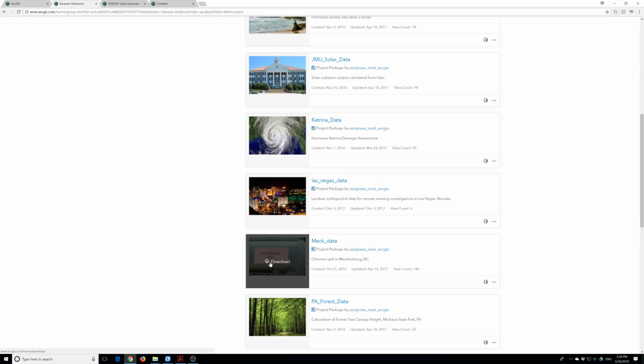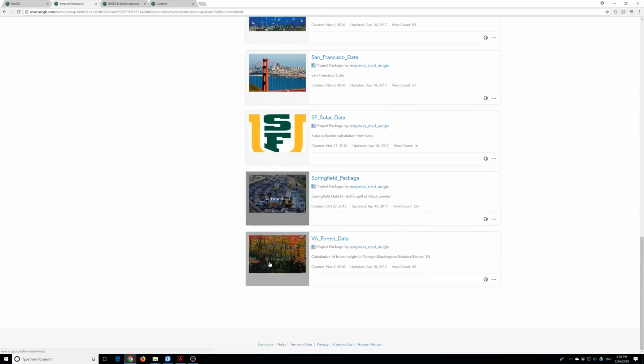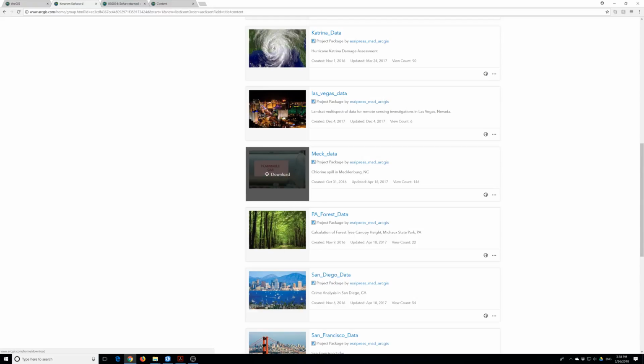I think this is the one. It doesn't have the other one, so MAC data. Flammable gas, okay. So once I have this, then I'm going to download the other one so I don't have to go back here.